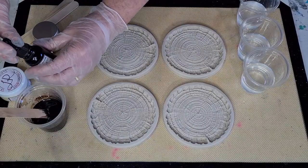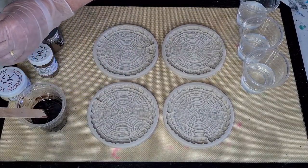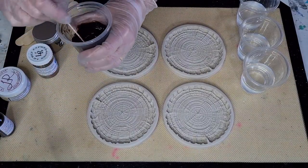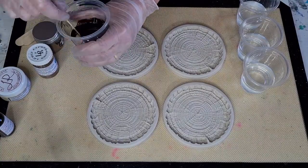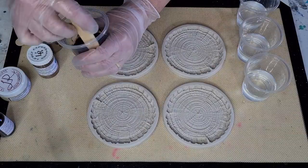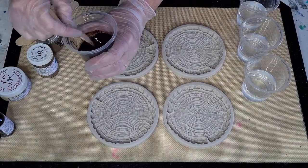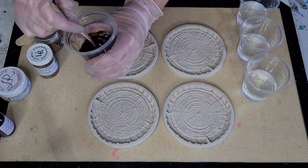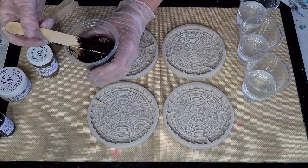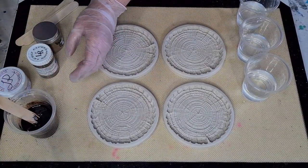So it was 5. 1, 2, 3, 4, 5. Let's go with another 5. I want it to be relatively dark, as I said, but I still want it to be transparent. Because I'm going to go with the transparents and opaques, trying to get some nice reactions happening with the different densities. Okay, so that's still transparent, but it's darker. So I think I'm happy with that one. Right, so that's that one.